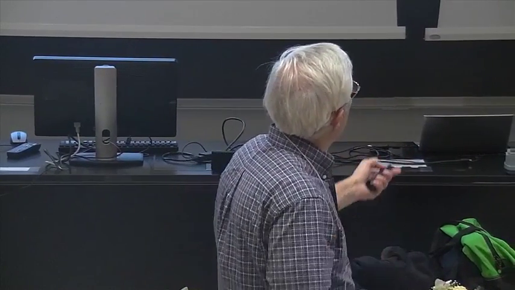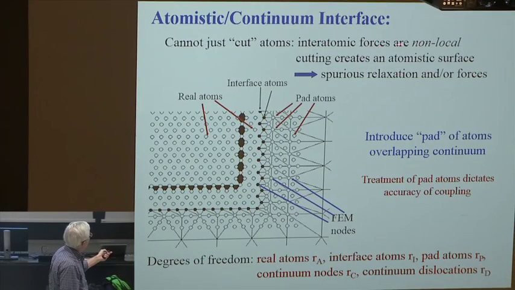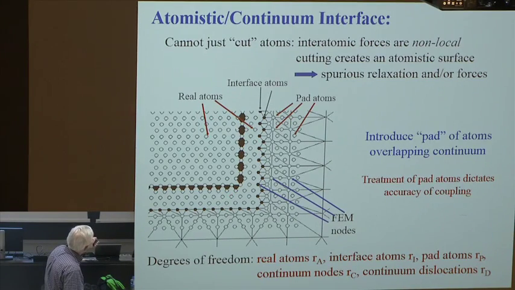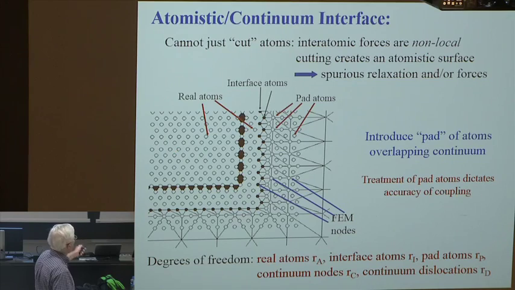Okay? The interatomic forces in atoms are non-local. So what does that mean? Here are atoms. What that means is that this atom actually interacts with this atom over here. Right? This atom interacts with that atom over there. This atom interacts with that atom and this atom. Right? There's a region around any given atom that influences what goes on in that atom. It's not just near neighbors. It's not just this atom interacting with its near neighbors. It's interacting with the whole domain. So it's intrinsically non-local.